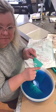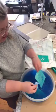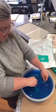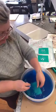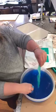Okay, Dawn, we can do canvas. I marked this with the one, so I know that's the front, so I'm just gonna lay it sticky side up. And then I'm just going to use my squeegee. Not my squeegee, my disinfecting wipe in the cool water. And what my goal really is just to make sure that I get all the paste out of the screen. So I'm gonna lay that one sticky side up. And then I'm going to do the back of the grandchildren transfer. Just like that, and then we'll do the front.